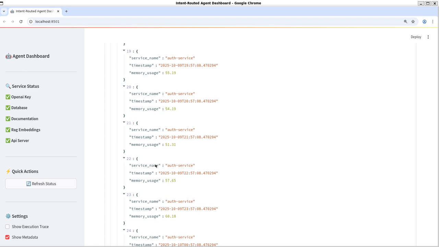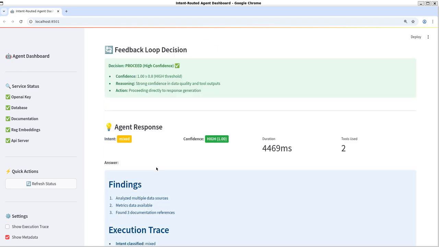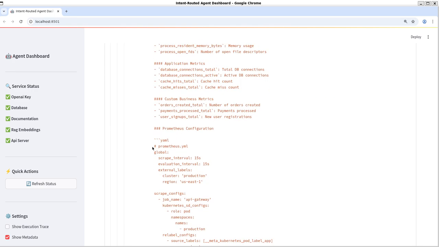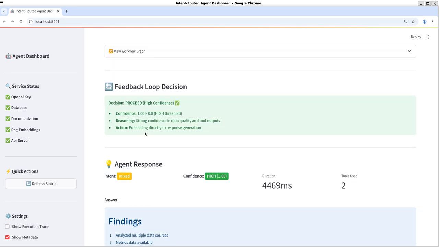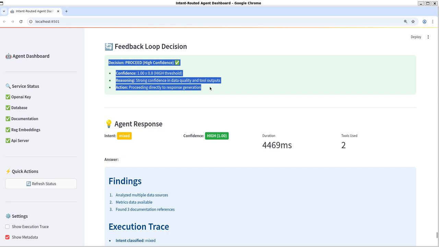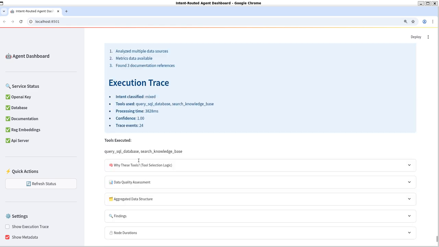Auth service, all the auth service results it has got. One sec, this is long. Okay, yeah. And these are the few chunks the RAG agent has retrieved, and the final response will be: proceed, high confidence, intent is mixed, and yeah.